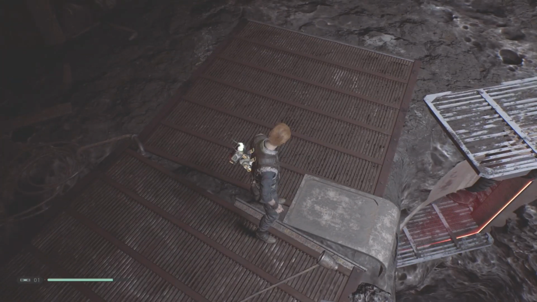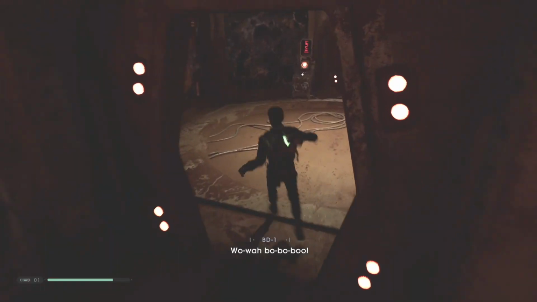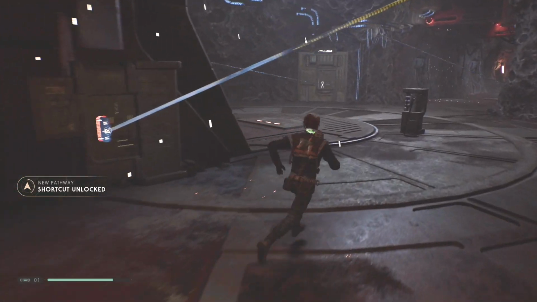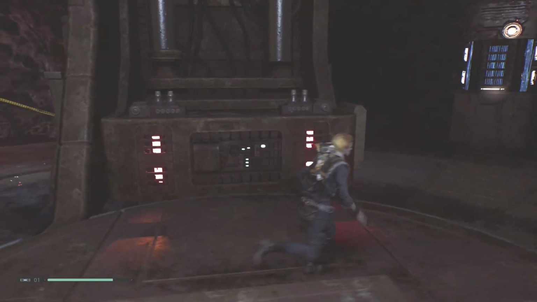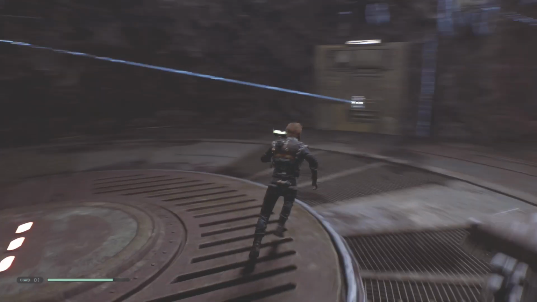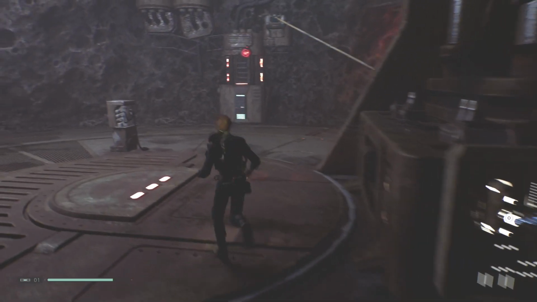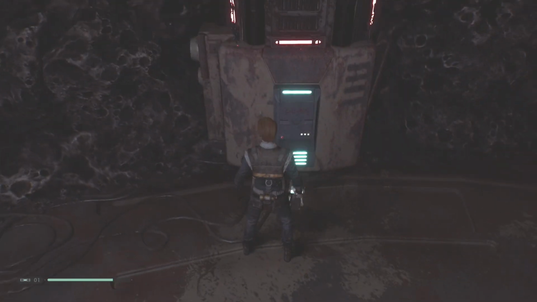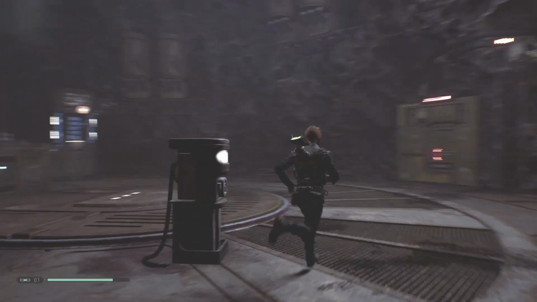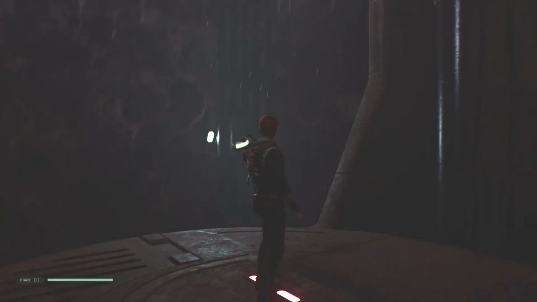I don't know what's down there. Can't go that way now anyway. Kind of feel like I missed the opportunity to go in there. It's locked. What do you think? I need to get that one powered, right? It's got power now. Mind doing an overcharge? Okay. I have no clue what that did, but it turned this into an elevator, apparently.